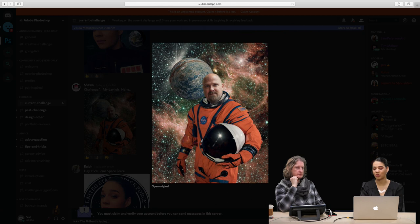But I almost wish that the background were just slightly darker. Because if you squint at the piece, you can pick him out, but you can't really pick the planet and the background out. The flare does add a little bit of it, but I almost want to tone the levels down on the background and give it a little darker quality. I would add a bird too, maybe. Let's go on.